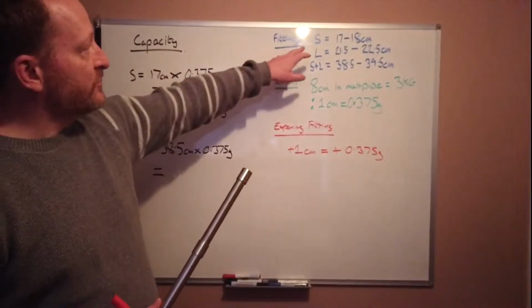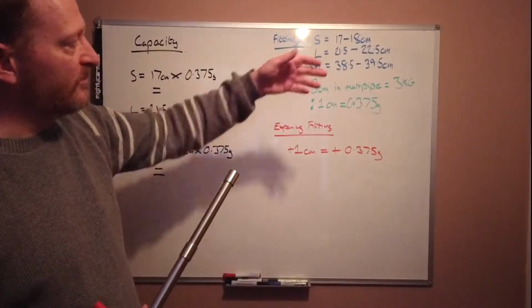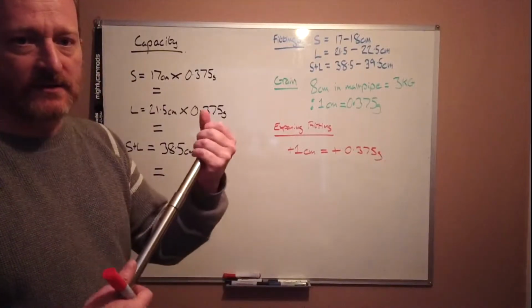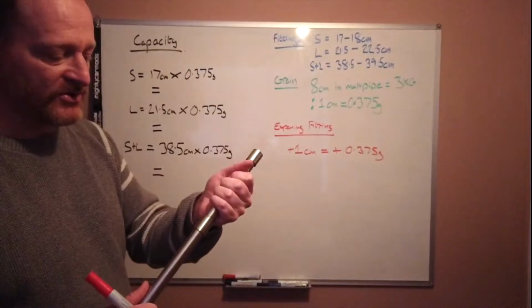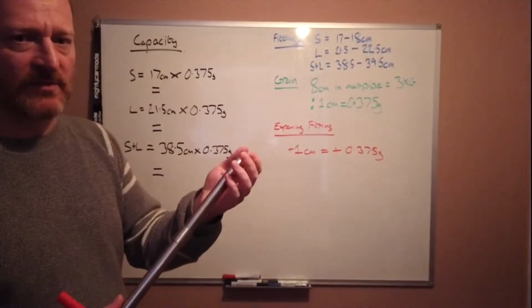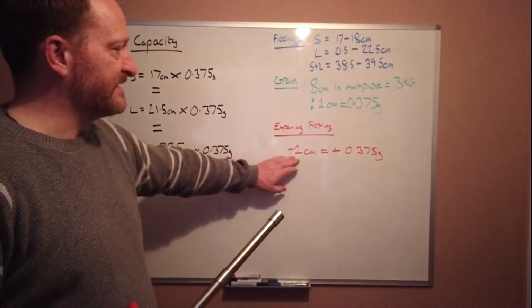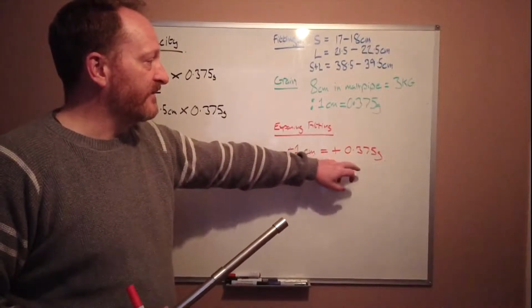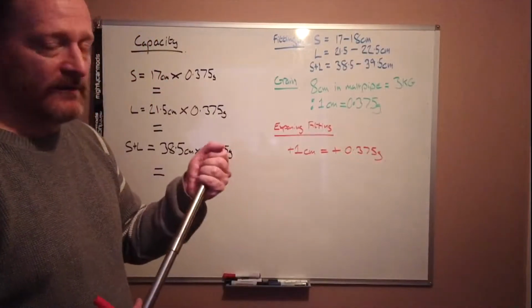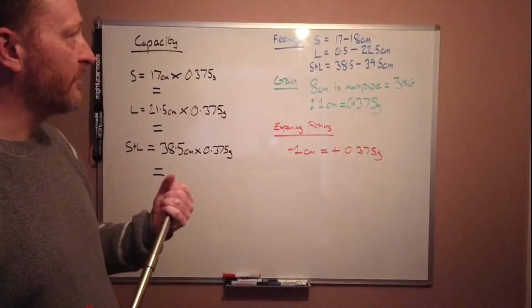So the short pipe I measured at 17 centimeters. And what I worked out is you can loosen off the fittings and just extend them. I think up to about 1 centimetre was as much as I was comfortable with, but by all means go your own way. But obviously 1 centimetre equals 0.375 kilograms of grain. So therefore, if you expand it by 1 centimetre, you can roughly add that much additional grain.